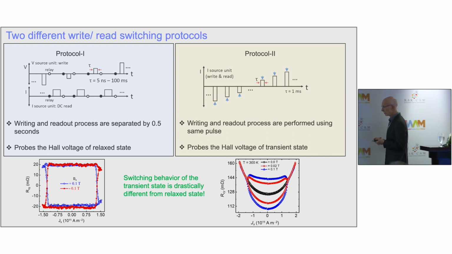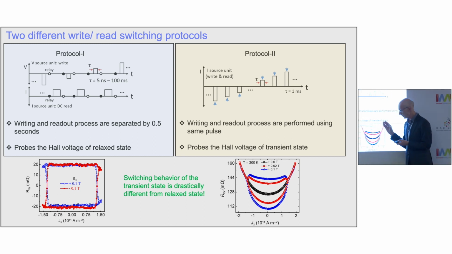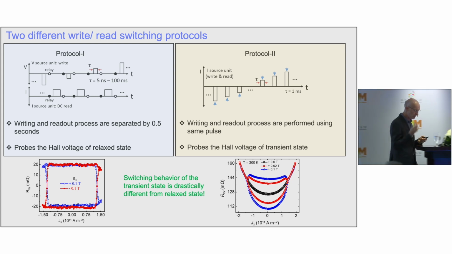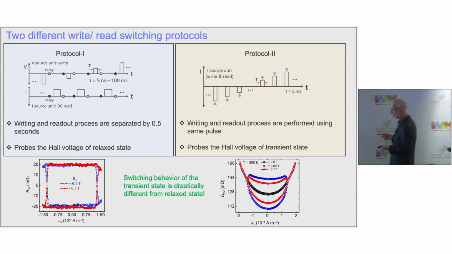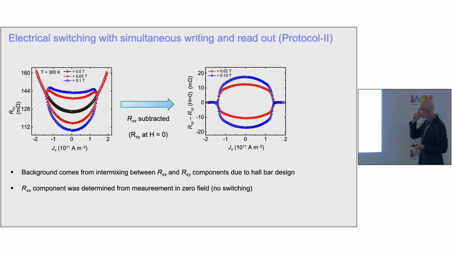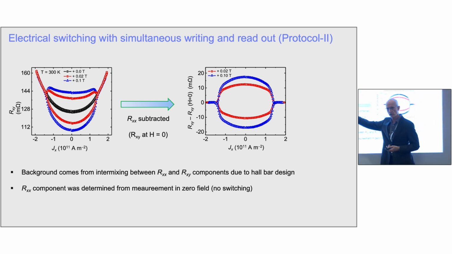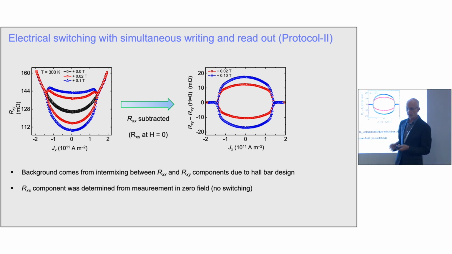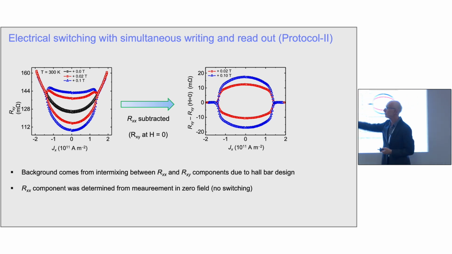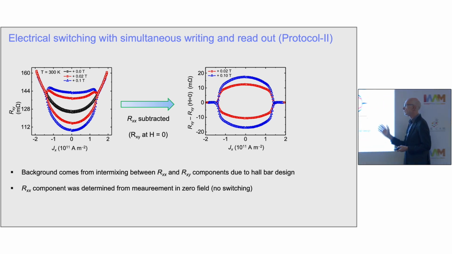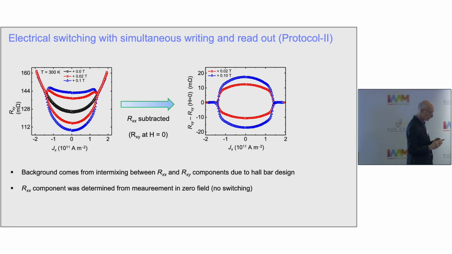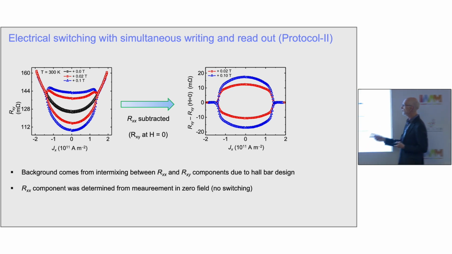And in this state, you can see there's some dependence on this magnetic field, but the change in state is always at the same value of this Hall resistance. And I want to show you that here in more detail. We can subtract the background curve in the absence of any magnetic field, when there's no change, from these experimental curves. And then you can basically see a change in Hall conductivity with current similar to the theoretical prediction. And what does it mean? It means at the transition, the critical current that causes this transition, actually the Hall signal goes to 0.